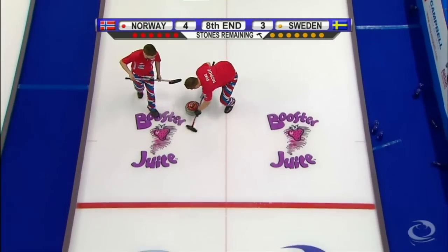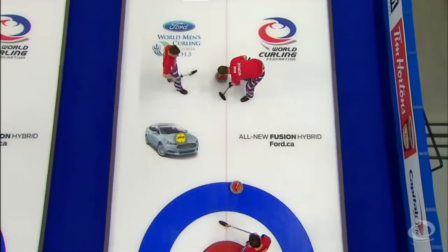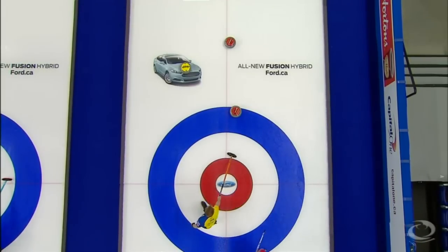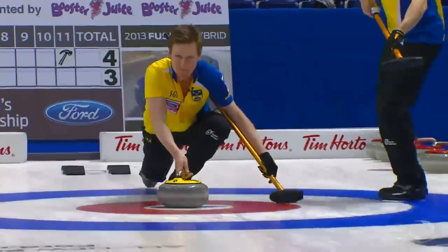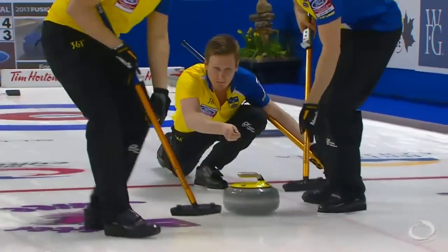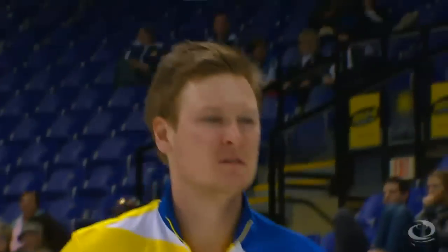Well, a stone just in the top part of the rings, it makes it tough to really force play there because there's still a lot of room to use that corner guard now. Yeah, it is. I think they're afraid that if they go around the corner guard and Sweden comes around the 2, the 1 in the top 12 and the 1 center guard, they'll be very well hidden there, so they're a little afraid of that and want to be the first one to get behind the center guard.